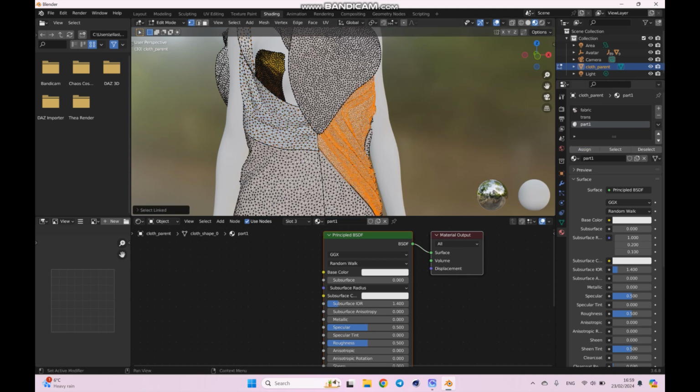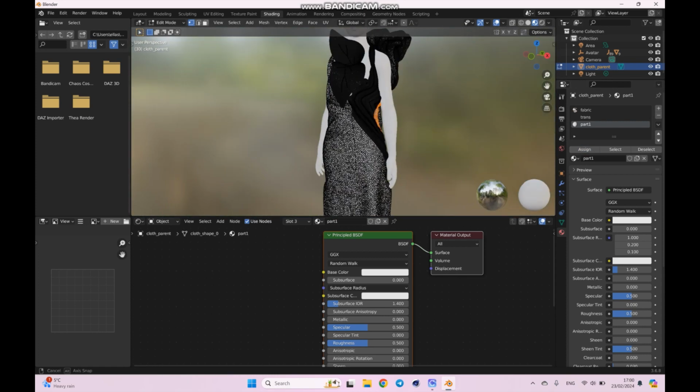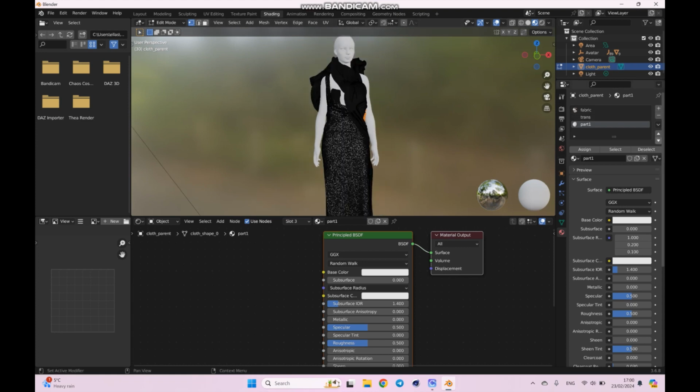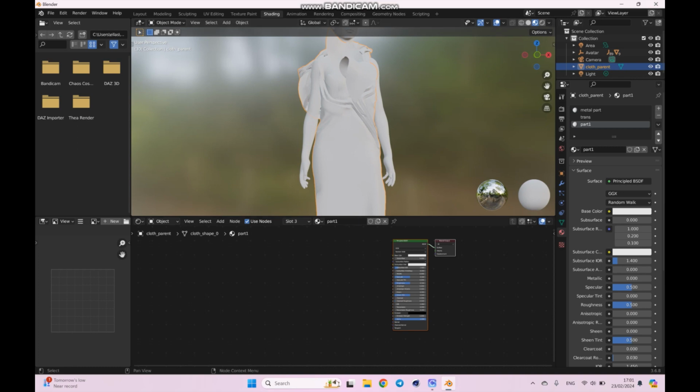And again, this one, assign, yeah, and also the whole rows assign. And now I want to keep the fabric because I already assigned everything to part 1.